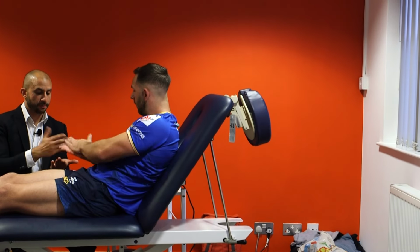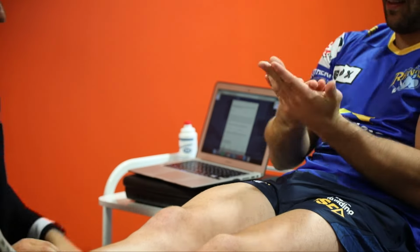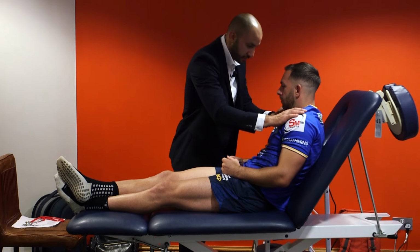Touch your nose, touch my finger, quick as you can. Back and forth, that's it, keep going. Yep, good. Put one hand out and just clap your hands and then flip it both sides, quick as you can. That's fine, spot on. Now show me your teeth, stick your tongue out, wiggle it from side to side. Good, blow your cheeks out. Keep them there, don't let me squeeze them in. Okay, good, relax. Close your eyes as tight as you can. Don't let me open them. Open your eyes, good. Shrug your shoulders up, keep them there. Don't let me push them down, good.